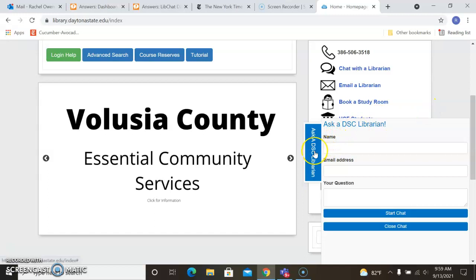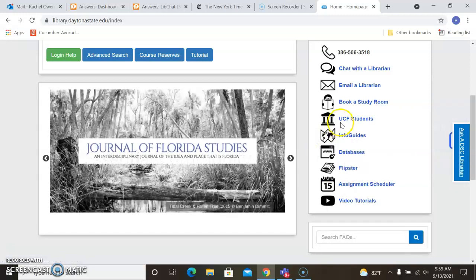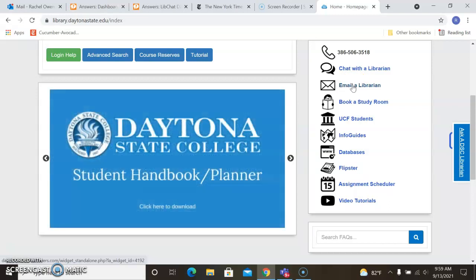Like I said, the Writing Center also has chat. So you can get a lot of help. If it's after hours and you have a question, you can email us with this link here. And then it'll come to a central email, and whoever gets here first and gets it in the morning will shoot you an answer.